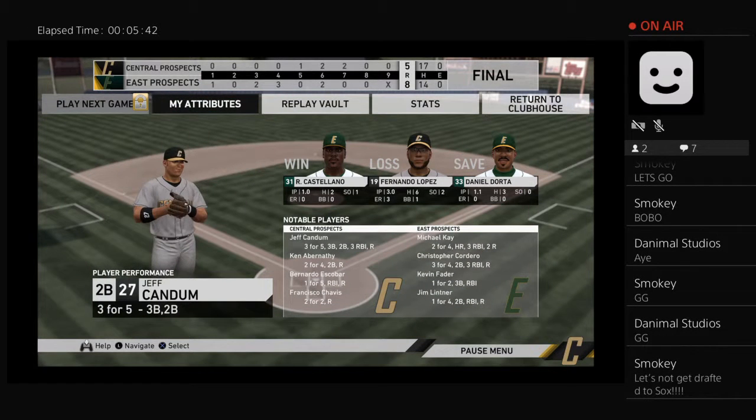8-5 today. The East jumped out to an early lead in the first and never looked back. Rolando Castellano pitches well enough to get the W. Fernando Lopez worked only 3 innings in the losing effort.